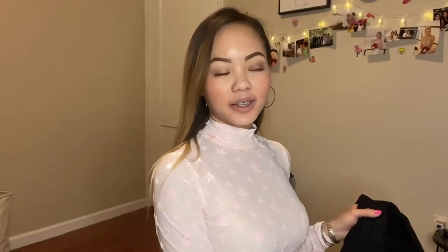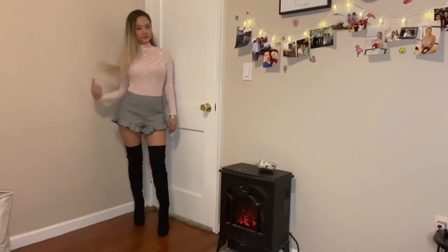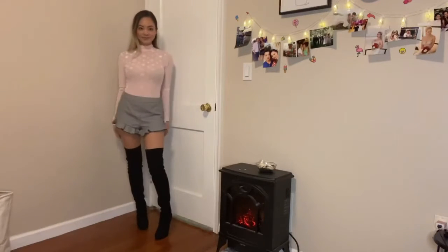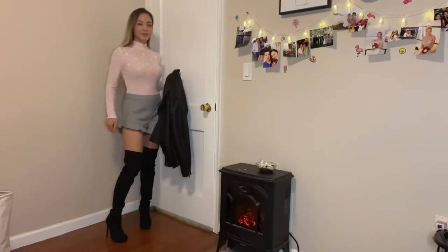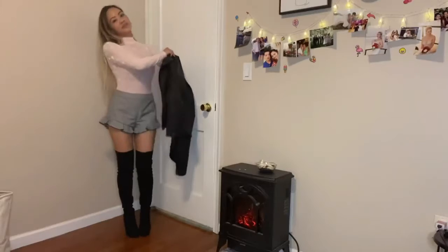I hope you're seeing stars for look number six! I am wearing this see-through star shirt that I got from Forever 21 — I thought it was so cute because I love the light pink color — and I am pairing it with plated shorts. For this look, I am going to wear my knee-high boots. And for this star-studded bodysuit with a plaid skirt and knee-high boots look, I am going to pair it with my black jacket to give it a more schoolgirl look.